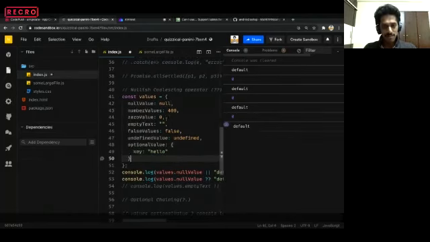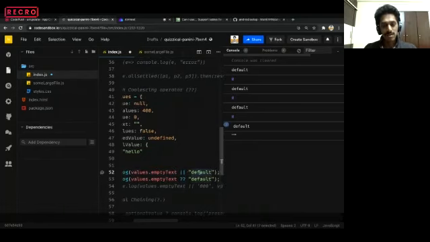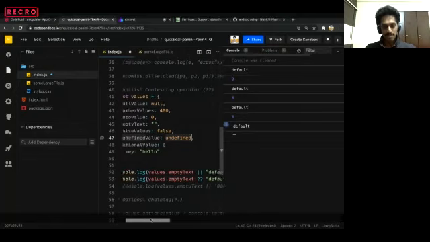And even the empty string, you can see, I'll just put an empty string, empty text. Even empty text is a valid value for your nullish coalescing operator. So you get default for the or operator, because this is false, so it picks the default. But for the nullish coalescing operator, this value is always true. The empty text is a valid value. So the nullish coalescing operator treats only null and undefined as falsy values. Everything else would be a true value for it.